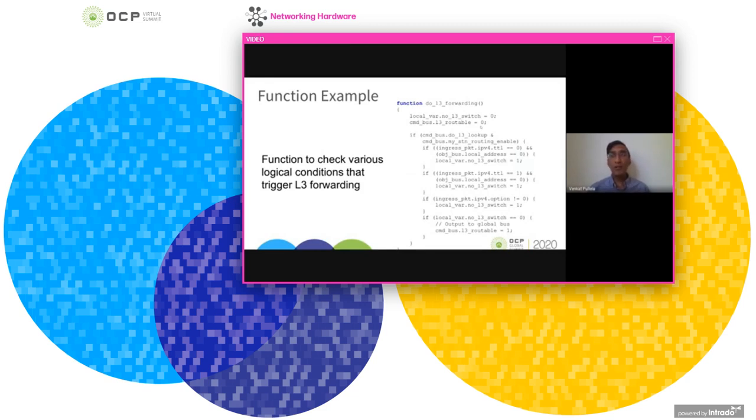So what if I'm showing an example of a logic function that is deciding whether you are doing layer 3 or not, and imagine 1,000 lines of it. People who have not considered logic as a first-class citizen, and used only match action tables, are unable to fit lots and lots of this functionality and lots of features at the same time. Whereas because logic and switching logic is naturally one of the primitives, and the simplicity of taking those primitives and directly allowing programmers through the programming language makes it very efficient.